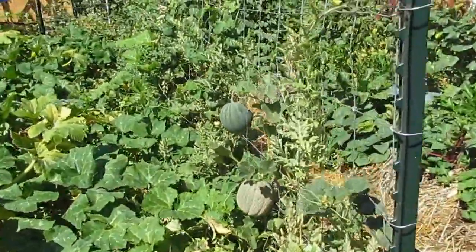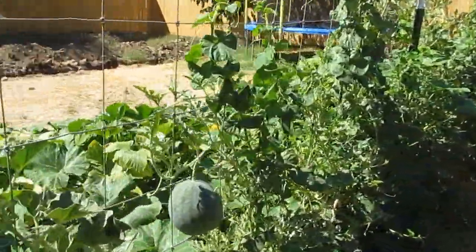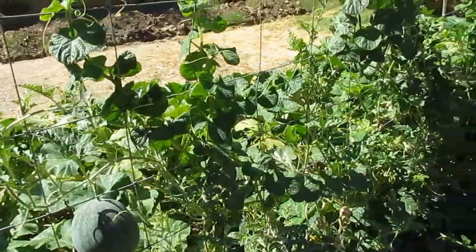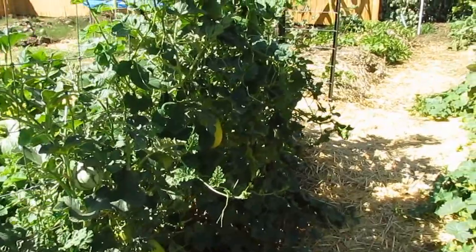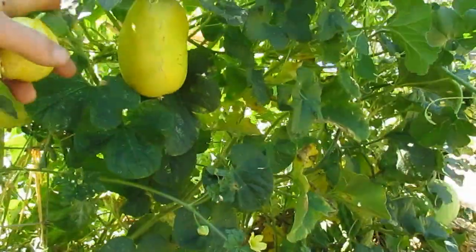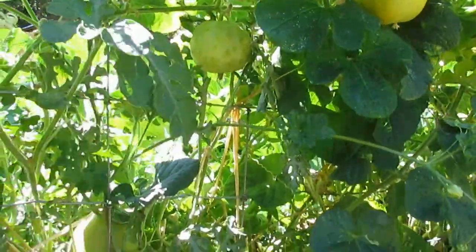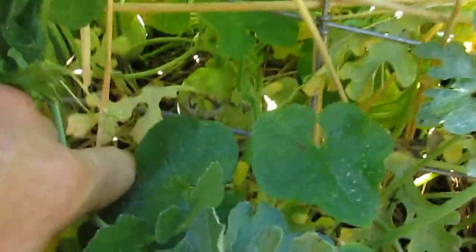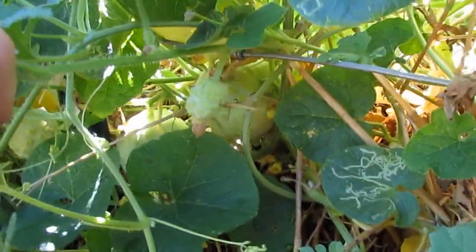I got cantaloupes, and all different types of watermelons. Tried to go with more of these baby watermelons. The Sugar Babies are my favorites to grow. And then we also tried these Thai babies this year, which are really cool. And then we have these other random varieties of melons. This is a jelly melon. I can't even remember all the names of some of these things, but as you look through here, you see all these little guys in there, and they're just fun to look at and watch grow. Like, look at that little feller.